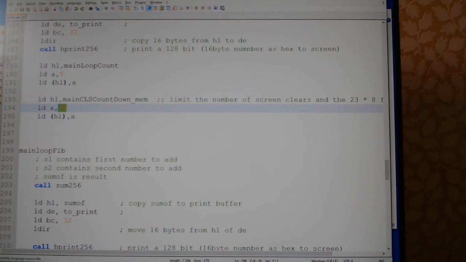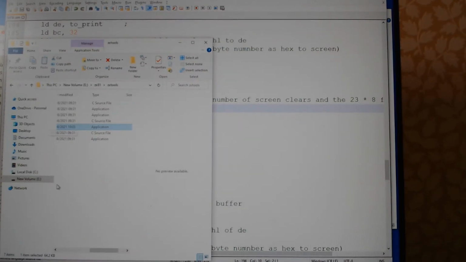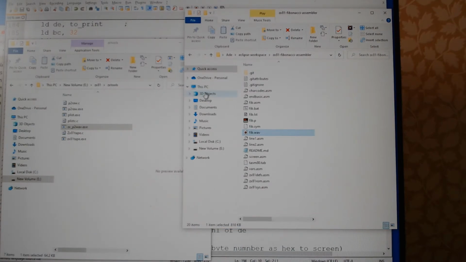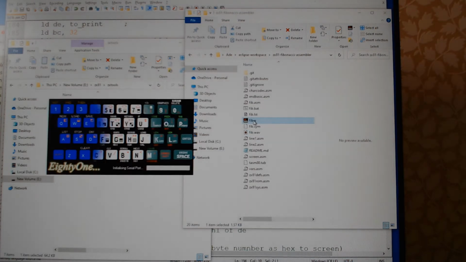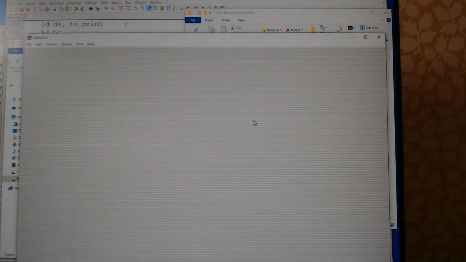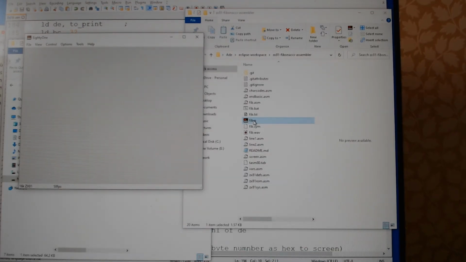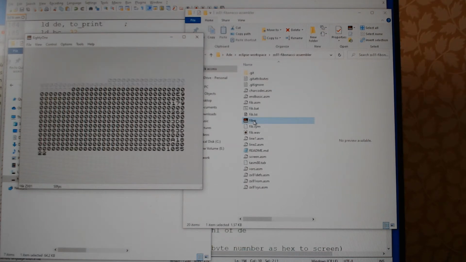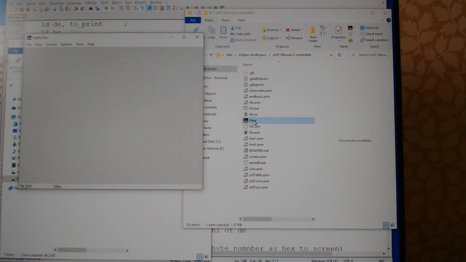Okay, so what I'll do is just run this in an emulator. I'll bring the file up. That's not the right one, that's the ZX to WAV utility, which I actually used to create an audio file that I can load into the real ZX81. So running in an emulator, we're running this EightyOne, which is a really cool ZX81 emulator. I'll try and put a link to that in the description, but you can find that pretty much anywhere on a Google search. So here it goes.